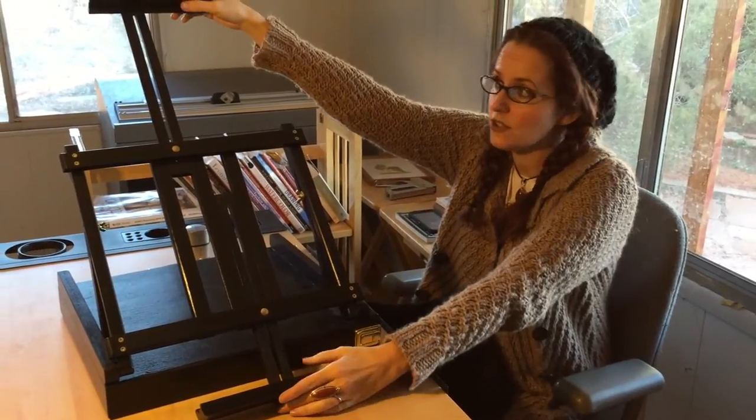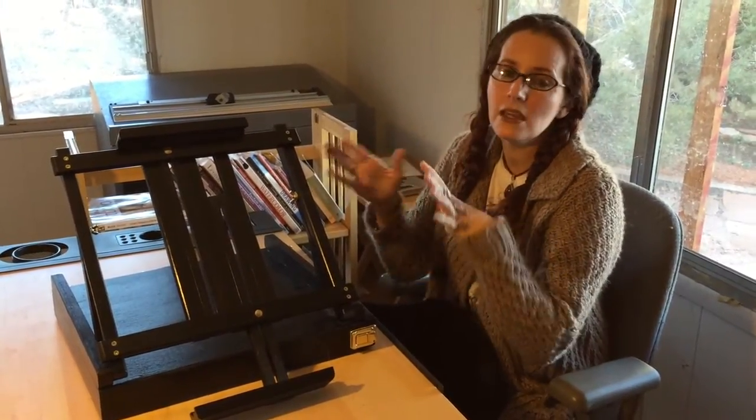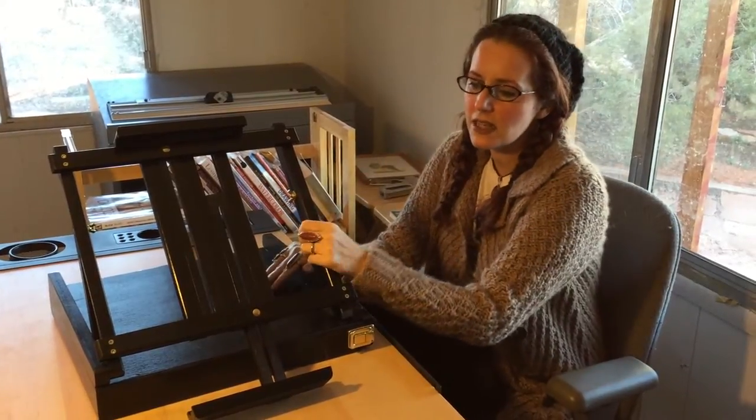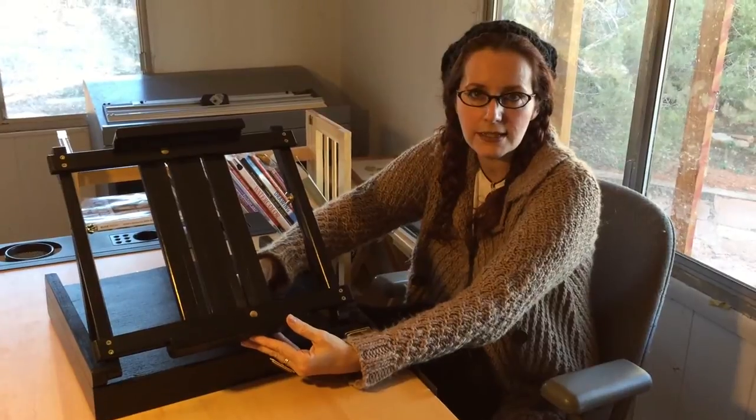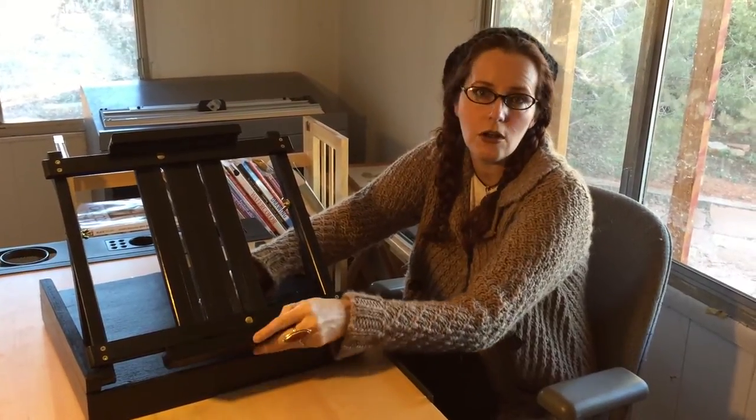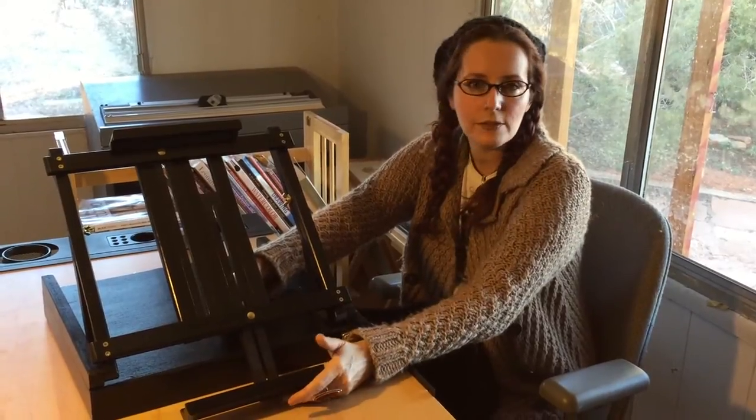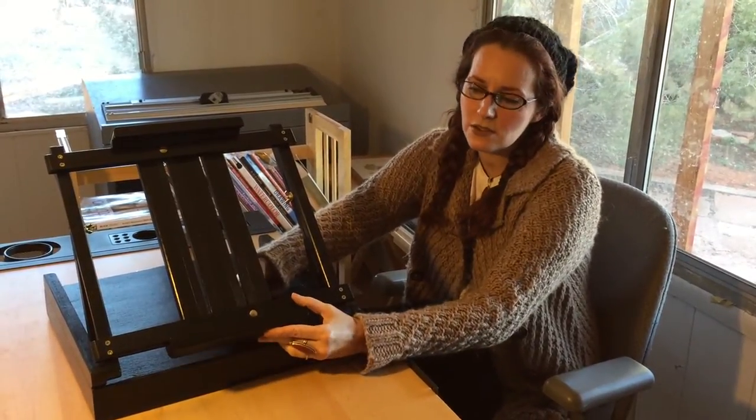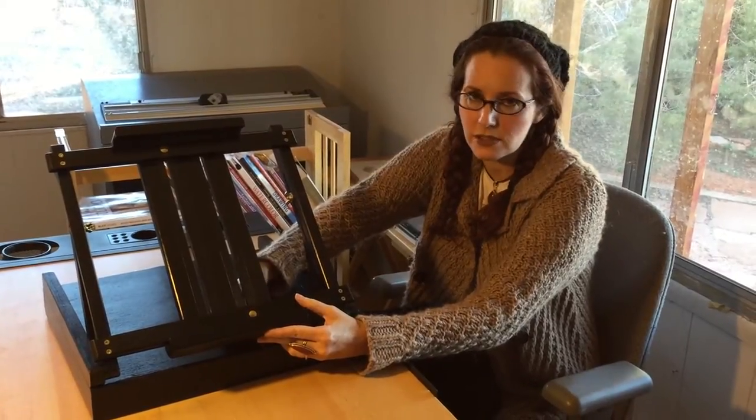I tend to use an 11 by 14 sketch pad and I use the entire pad and so it's very heavy. So one of the cons of this is that this bottom bar, if you don't make sure that it's absolutely tight and really super tight, it will fall, it does slip and that gets to be a little bit on the frustrating side. It's not a major thing though, because as long as you make sure that it's nice and tight, then it doesn't get to be a problem and it doesn't really slip a whole lot.